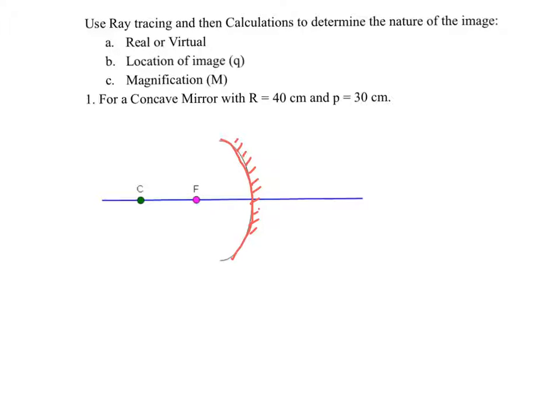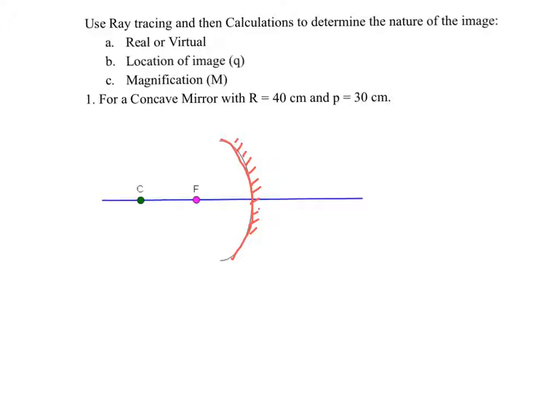Now there's 2 basic ways to solve these problems. We can do them by calculation and by ray tracing. I'll do this one first by ray tracing, which is the less accurate, but it's the more descriptive visually on how images are formed. So in this case, we have an object. And you can use anything as an object, a person's face, a dog, a cat, a tree, but we like to keep it simple. At least I like to keep it simple. And I'm going to use a candle. Sometimes I use an arrow or a pencil.